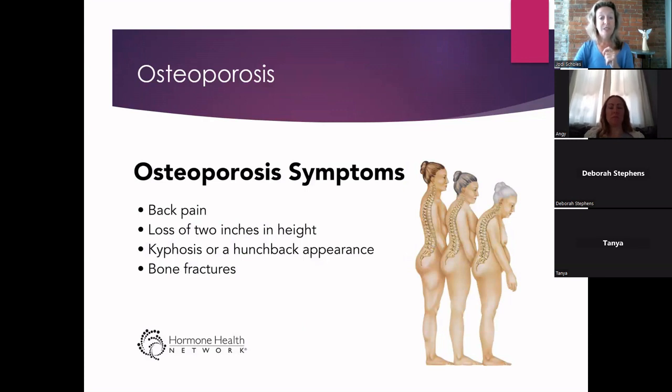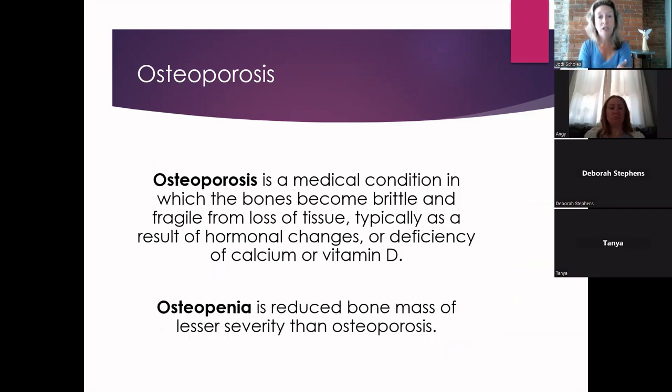So let's take a look at osteoporosis more specifically. This is a condition of the spine. You can see here's a healthy spine. And we start to see the kyphosis, and it becomes a very rigid spine and also a very brittle spine. So back pain, some people lose height because of the compression of the spine or because of their forward position. They get a kyphosis or a hunchback appearance. And there are more common bone fractures with people who have osteoporosis. Why are there more common bone fractures? Well, let's take a look at the condition of the bones, which we'll do in just a moment.